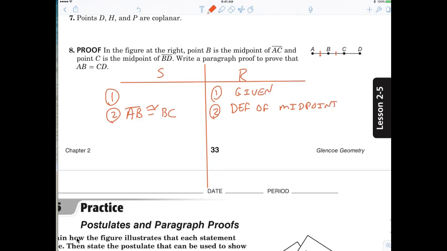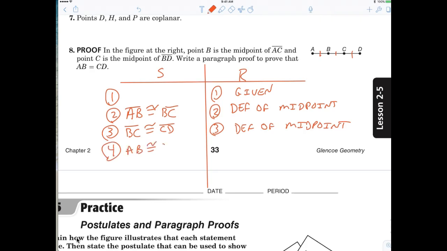So I agree with that? Then step 3, we could say what? BC is congruent to CD, and that's fine. Again, I just put that under 2. I'm okay with that also. That's the definition of midpoint. Now what I want to do is mark it with 1 tick mark, right? Why can I mark it with 1 tick mark? They're congruent, right? Everybody with me on that? So AB is congruent to CD. Exactly right.